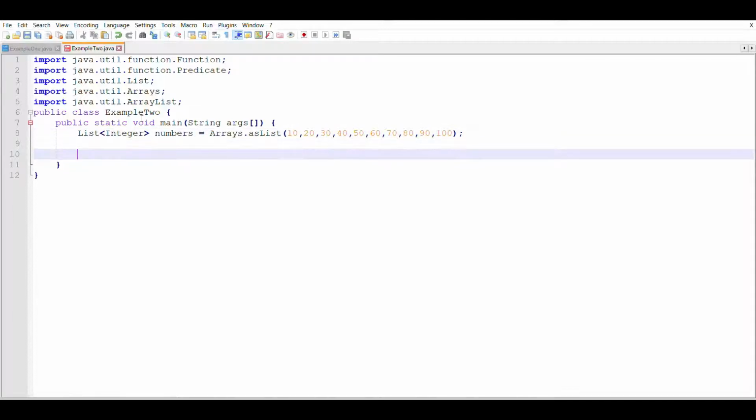Now I will be writing a function that will calculate the square of the given number. So Function<Integer, Integer> square = i -> i * i.